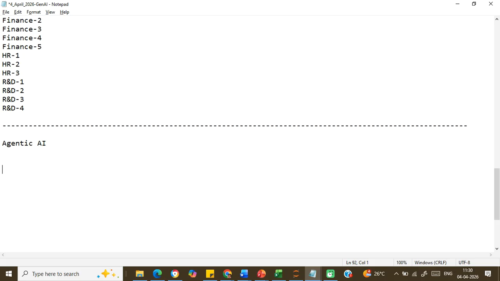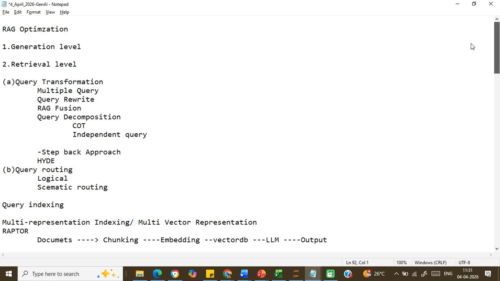So far we have seen the RAG chatbots, and RAG chatbots have certain limitations. These are based upon chains. LangChain is utilized in order to develop the RAG chatbots, and chains are nothing but a predefined workflow. What is the meaning of this?